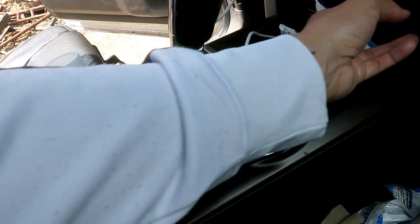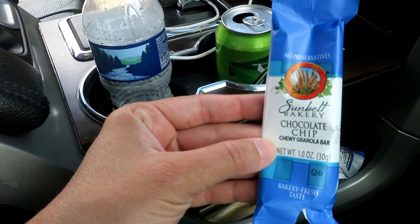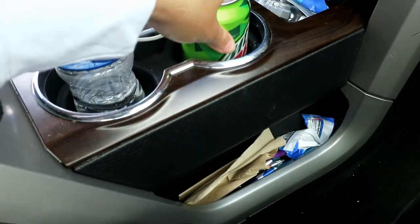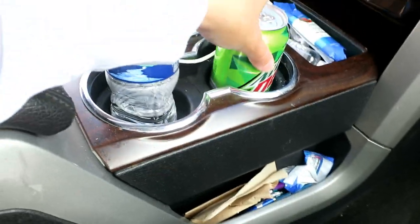Mine and Cole's favorite granola bars are the Sunbelt ones, they are so good. Guys, I drank a Mountain Dew today. I haven't drank that for years. I used to be addicted to it.